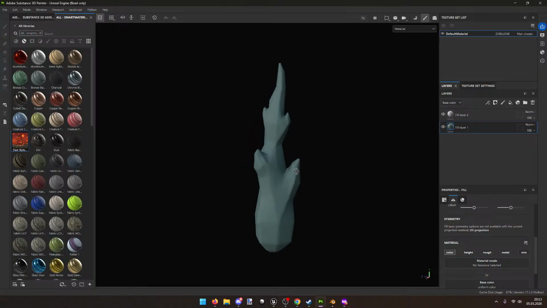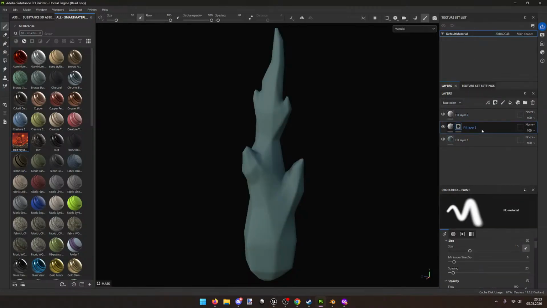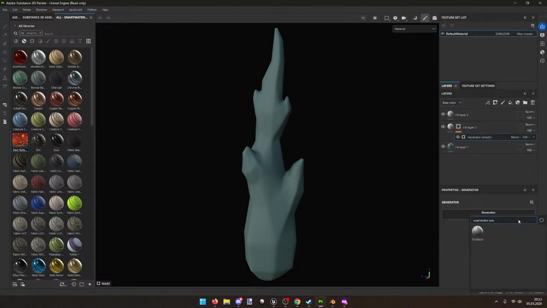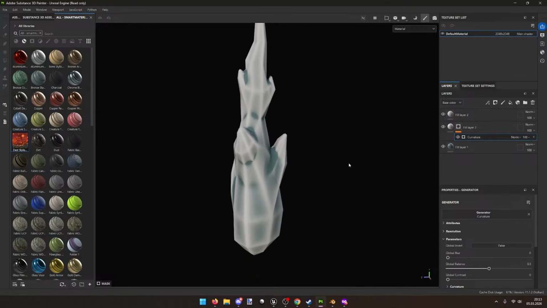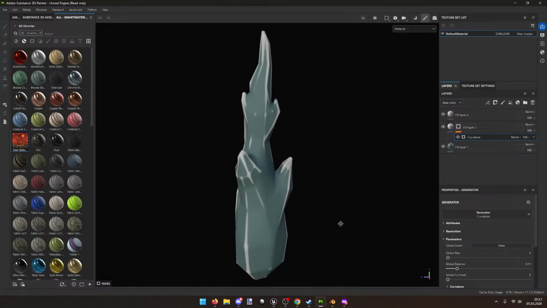Well, it's okay. Let me get the edges done first, okay? So, a fill layer, black mask, generator, and let's choose the curvature. Yeah, somewhere along those lines. Obviously, that's too much curvature. Something like that, right?